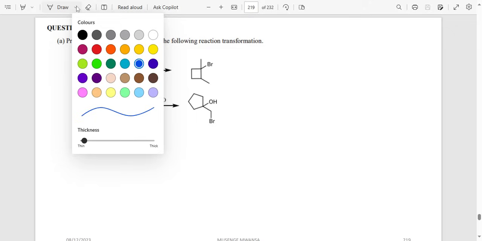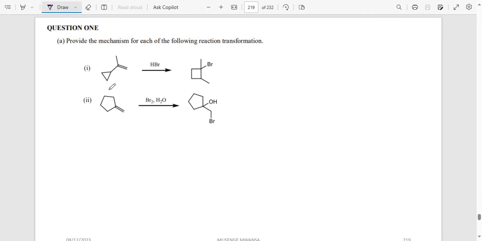Want to predict the reaction here, the mechanism. Now, the first thing that you should be able to understand is what kind of mechanism do we have at this point. So you can see we are converting an alkene, right? This is an alkene. We are converting it to an alkyl halide. The reactant we are using is HBr.